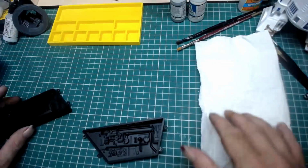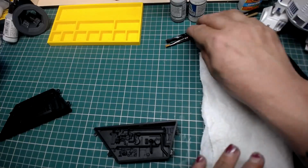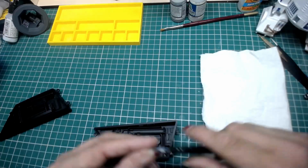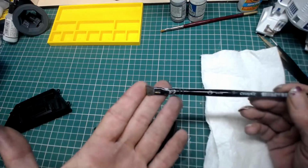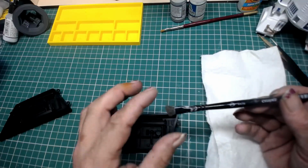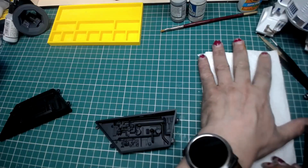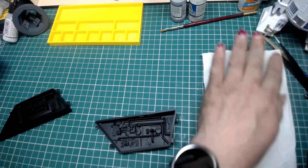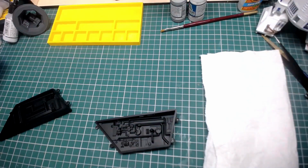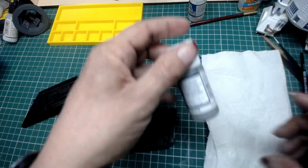So all I'm going to do, I'm going to keep it simple. I'm going to get an old brush. I'm not going to get a really good painting brush, because the process I'm going to use could be damaging to the brush, and I'm going to do very similar to a dry brush for the medium grey. So I want that a little bit heavier, but the final colour we'll do as a proper dry brush.